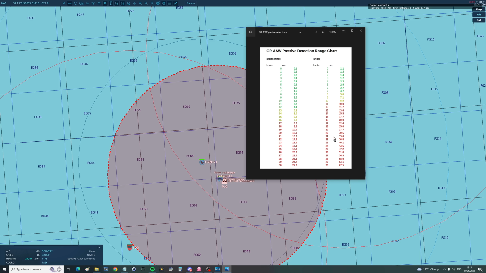The Ticonderoga at 30 knots is within range, so we can detect it, and the CV is not moving at all, which means we can only detect it at 1.1 nautical miles, and it's outside that.